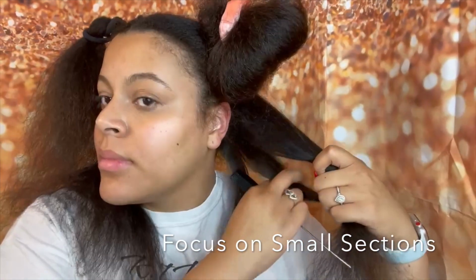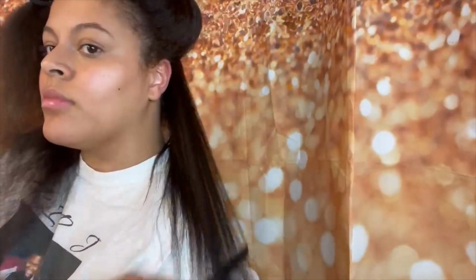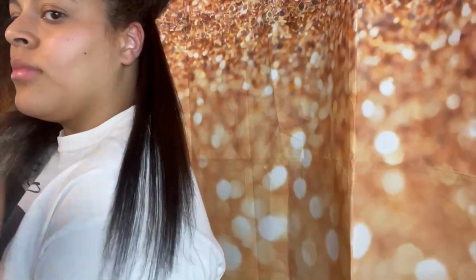And then repeat that process again. Again, take the small piece, wrap the excess, and drain it. The bottom section should be nice and smooth when you're done. My ends need to be trimmed, but other than that, they're not too bad. As you can see, they're not sticking up or frayed. And then I'm just going to check those roots. Nothing is wrong. They're nice and straight.